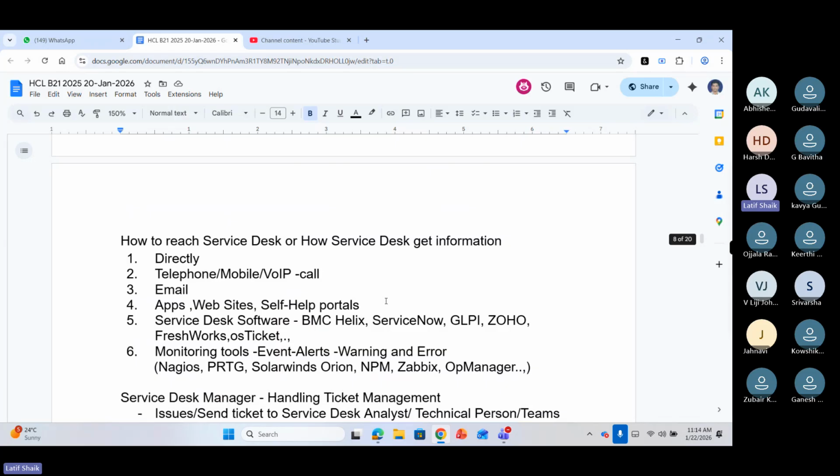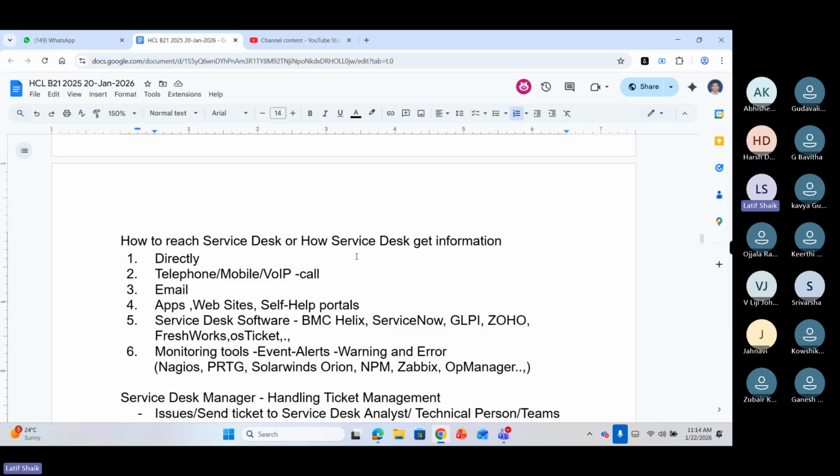But how does the service desk get this information? Sometimes directly. In certain organizations, internal users can reach the service desk directly if they need some solution. Help desk people, service desk people, desktop support engineers, and system administrators are there. If they know who the person is, they reach out, and a ticket is created and resolved for you.